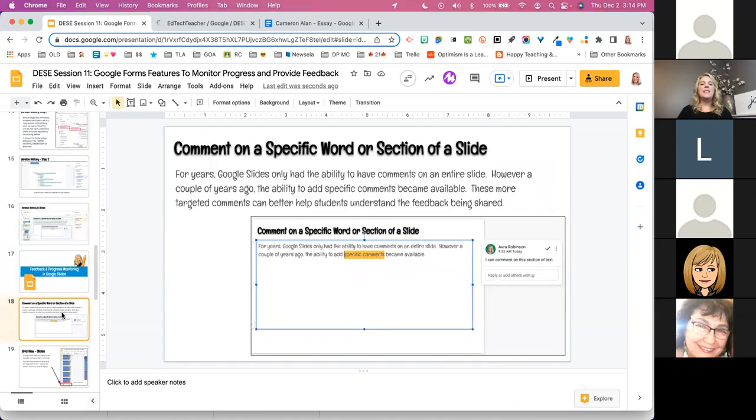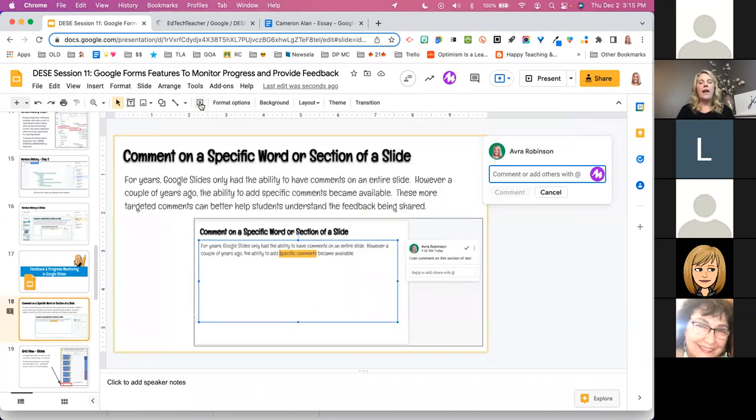All right. So talking about slides now, less about docs and more about slides. The one thing I wanted to mention about slides is that comments work the same way, okay? But what's neat is that a couple of years ago, Google changed the way they did things. Initially, you could only do general comments on an entire slide. So I would click on the little comment button right here, and I would write a comment, and it didn't necessarily go with any specific piece of text or an element of the slide, like an image or something.